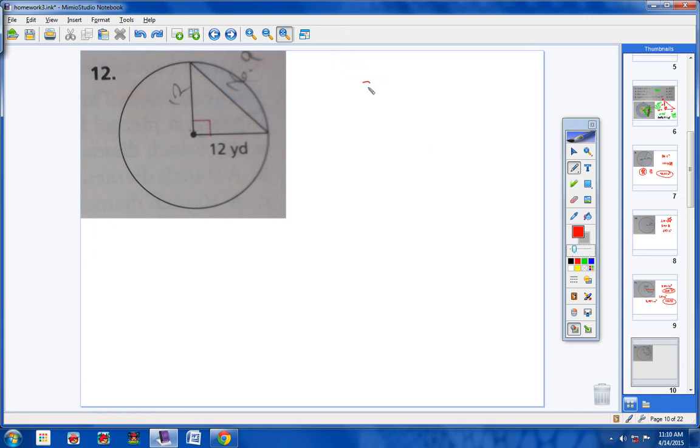The area of the circle would be 3.14 times 12 squared. So the area of the entire circle is 452.16. Now, what fraction of the circle? Well, look, guys, anytime it's 90 degrees, it's going to be 1/4 of a circle, because 90 over 360 is 1/4. So let's remember that. Anytime the central angle is 60, it's always going to be 1/6, because 60 over 360 is 1/6. Memorize those. It'll save you time, okay?